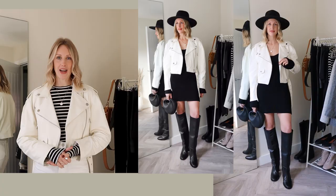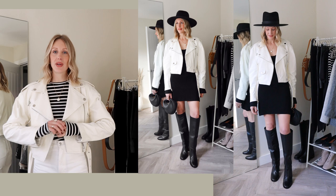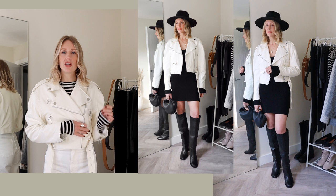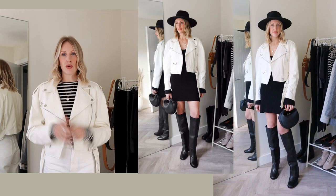A biker jacket just lends itself to a fedora, and this is an outfit I would wear to maybe a Kings of Leon gig. I have knee boots with a knitted dress and the cropped jacket over the top — a cropped leather jacket is so flattering with a dress. Had I been wearing a longer jacket it just wouldn't sit right; hitting at the waist emphasizes the waist, you could even belt it. I've also colour sandwiched with a black hat and black shoes, with white in the middle — an easy outfit equation for elevating your looks.